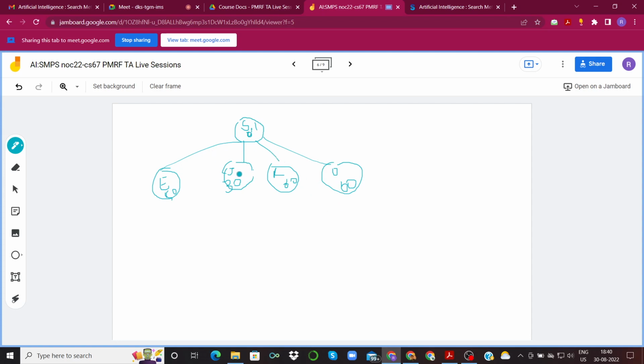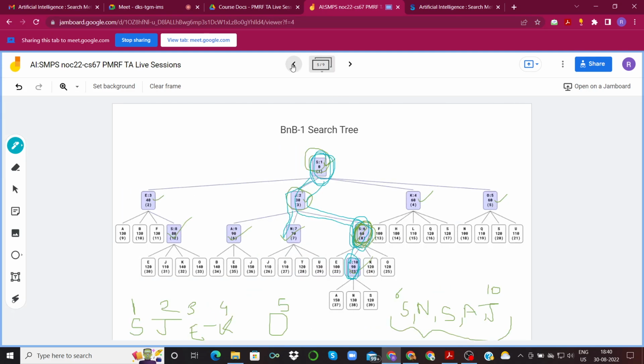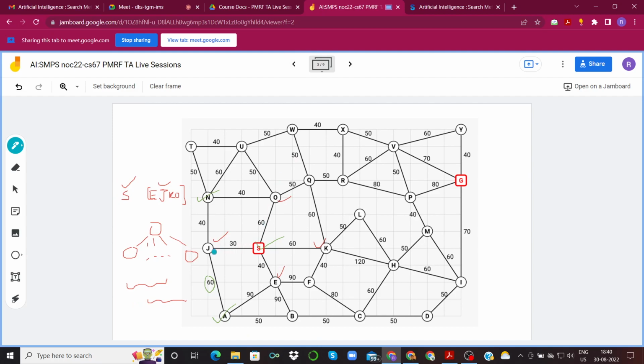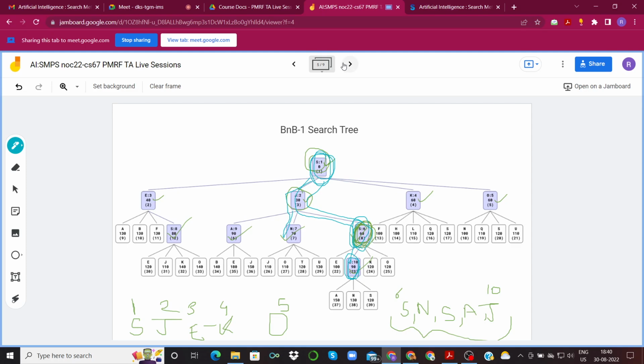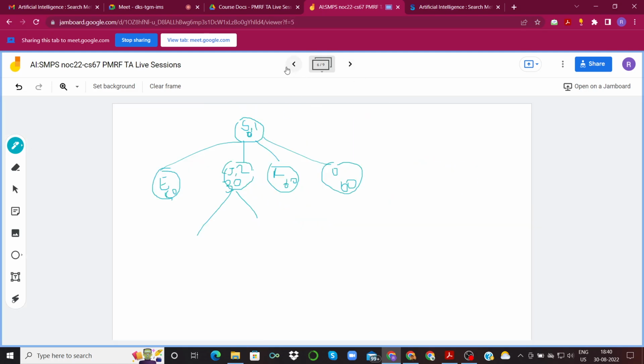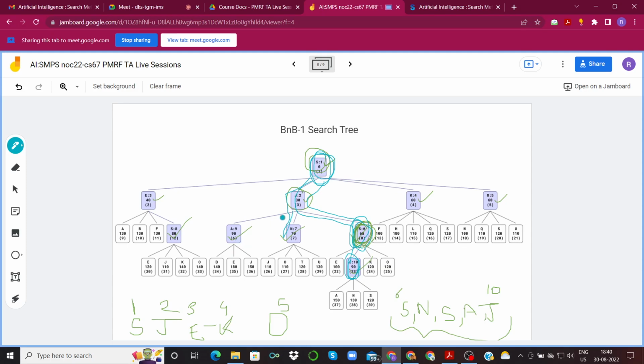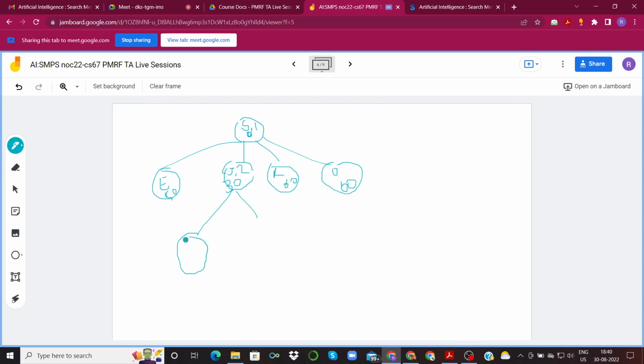Similarly, we'll again refine J among these first because this is the most promising one. The difference now comes over here. Earlier, from J we were allowing the option to go back to S, but in this version of BNB, we'll not consider that, and the only two options to go from J would be N and A. So instead of having 3 children here, A, N, and S, we'll have only A and N.